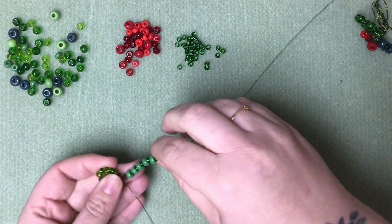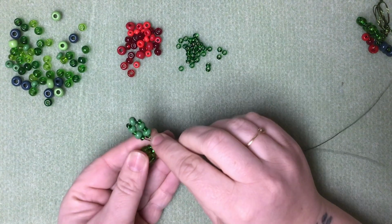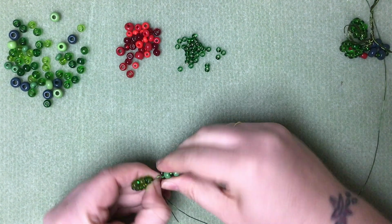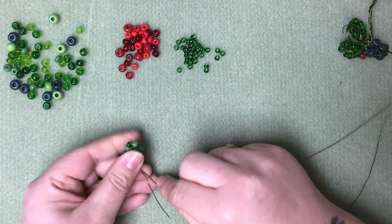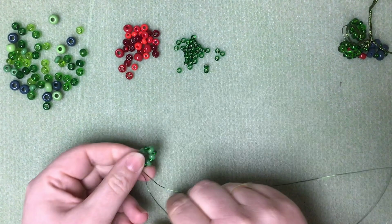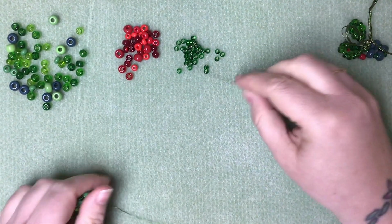Bring that down to meet at the bottom. Don't want it all the way down. Round into a loop, and then I'm going to pinch and twist there, and then let's just make that a little bit neater. There we go. And then on the other end of the wire this time, we'll do the same again.